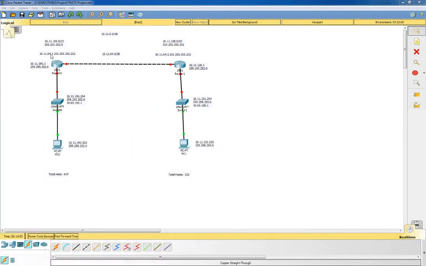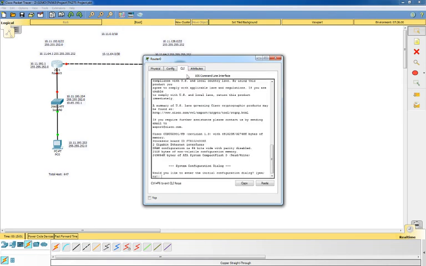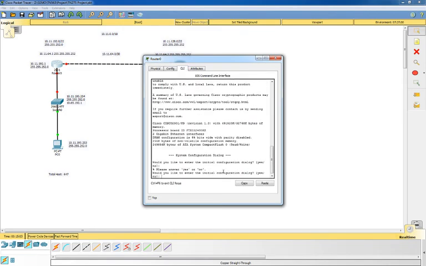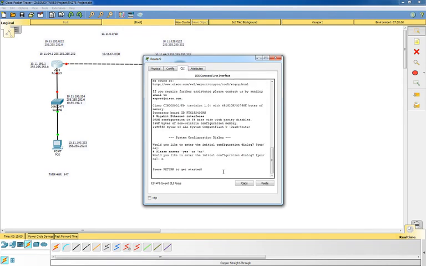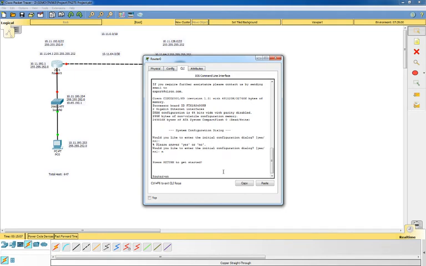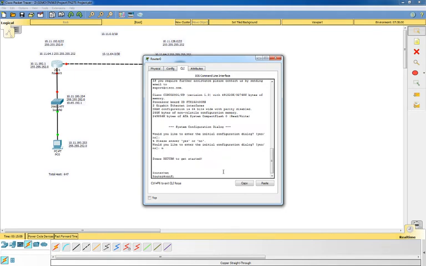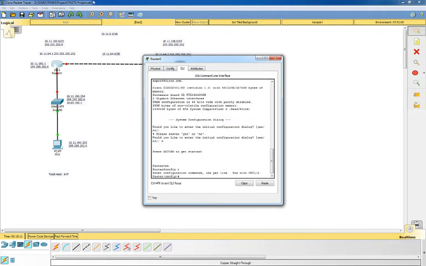So let's go ahead and get these configured. So what we're going to do is go ahead and open this up. Okay, so we're going to enable config T. Now remember, this one right here is our outside interface.